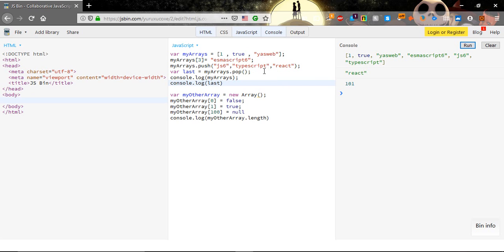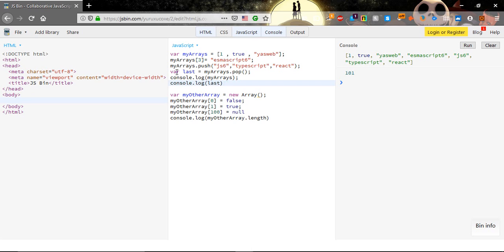And what this pop is, it deletes my last element in the array. So that's why it deleted this React. So if I make this a comment, clear, run again, and we will see here the React.